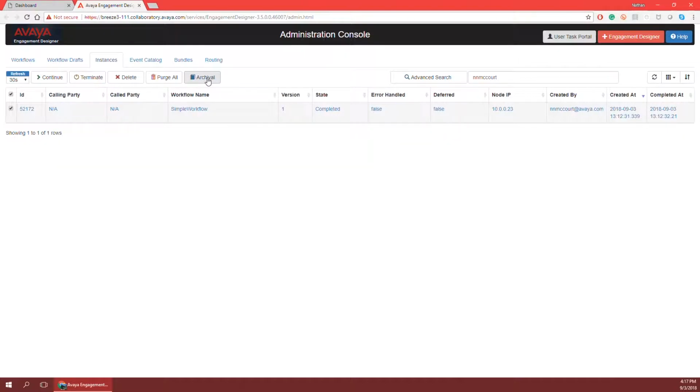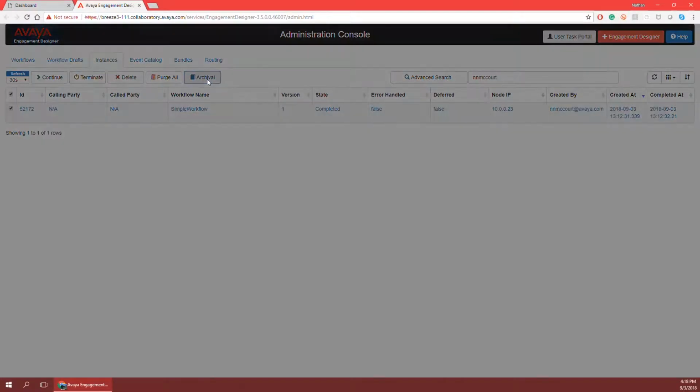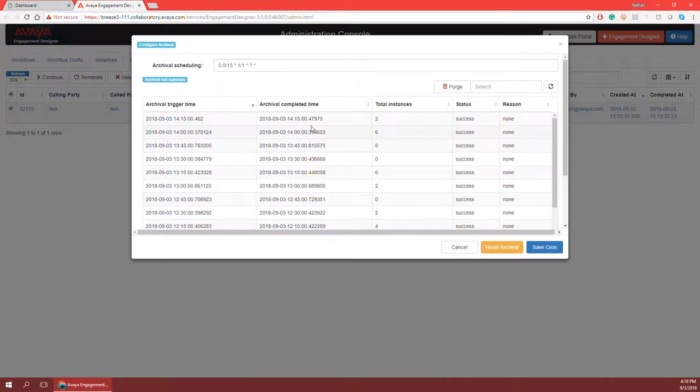Archival will archive any listed instances here into a file for you. So you can click on Archival and it will actually save the working instance for you into an exported file. So I can see here I have some of the archives that I've listed within this lab here. You can sort by date and scheduling. You can actually schedule archival of lists of instances throughout the day, week, month, year, and even set the archivals and reset the archivals.